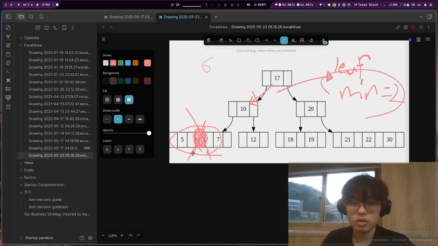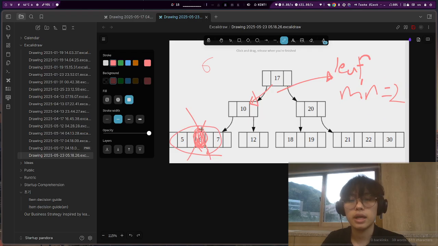And if you delete 6, the minimum degree is still 2, so we don't have to do anything. Deleting a key inside a leaf that doesn't break any rules of the B-tree is pretty fine.